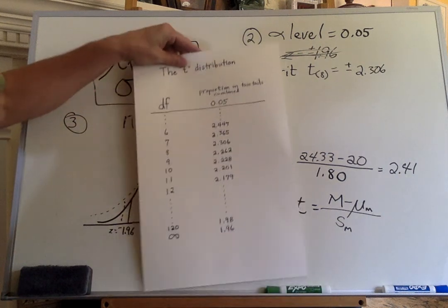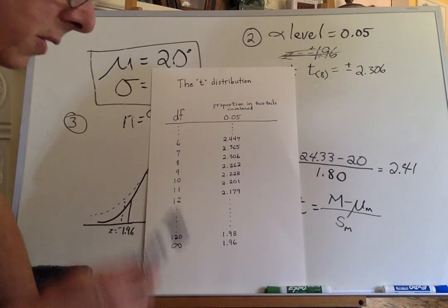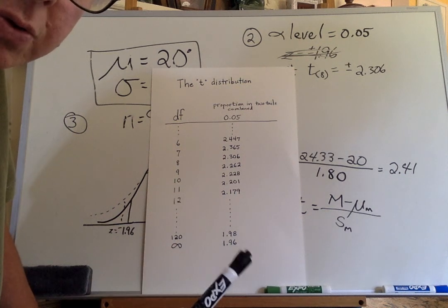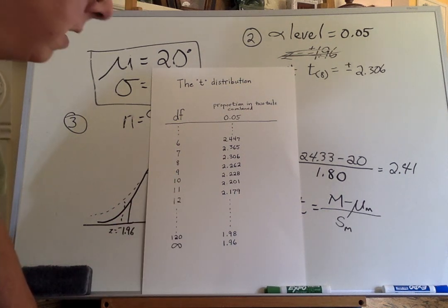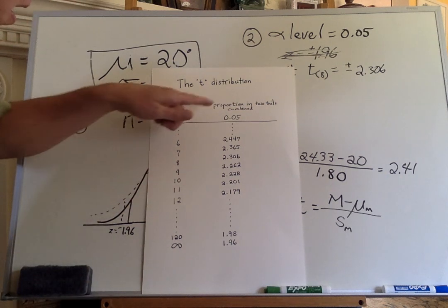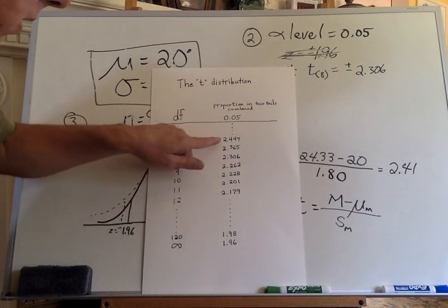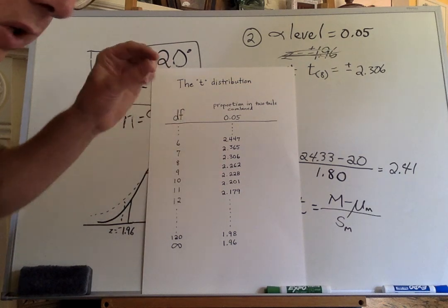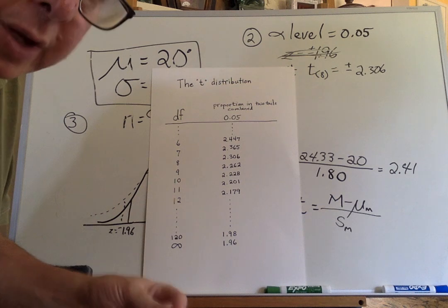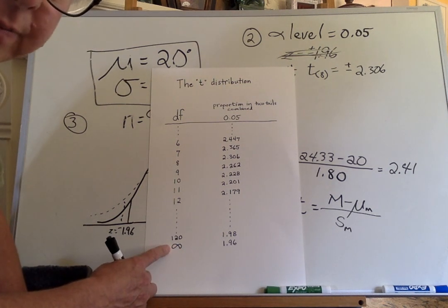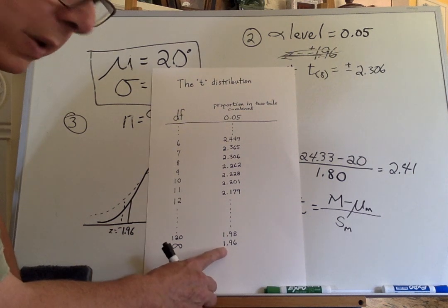Now, don't just look up the information here. There's a pattern that I want you to see in this table. It allows you to understand this better if you see the relationship between degrees of freedom and the proportion in 2 tails. Look, going down, going down, going down, going down. If you look at the very bottom of this table, you'll see that if we have an infinite number of degrees of freedom, 1.96.